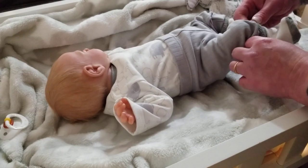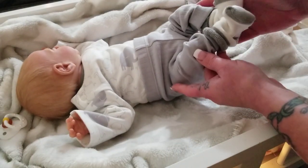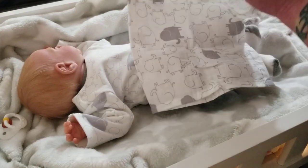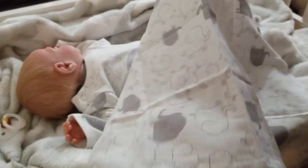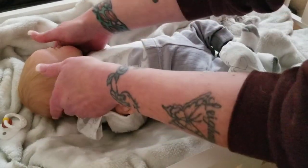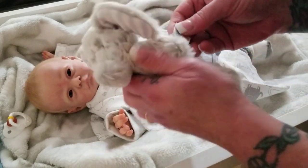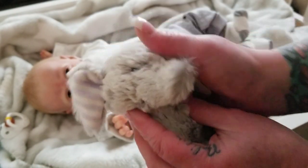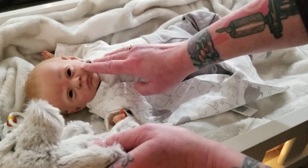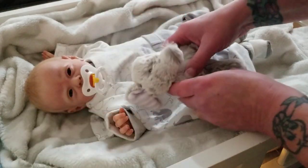Oh my gosh, just look at these little tiny chicken legs with these big socks all rolled up — I just love this look! There's a matching burp cloth I use as a little lovey for him to hold. And this little elephant stuffed animal has been in my collection for the longest time — it has some purple on it, it's by Aurora Baby, and it is beyond soft, softer than a Jellycat. Look at his eyes trying to focus — he's getting a little fussy.